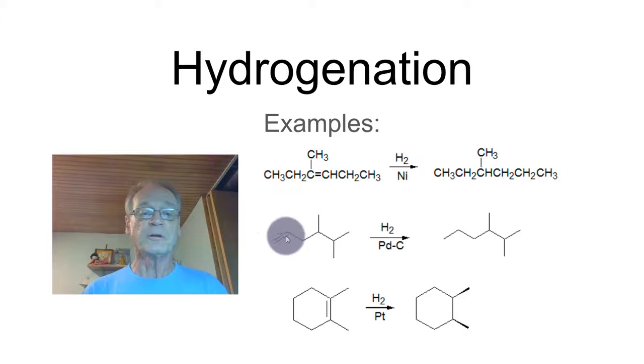Okay, here's another example. Simple alkene, this time drawn as a stick figure. Again, when you add hydrogen, it just adds across the double bond, and the double bond becomes a single bond. And the beauty of a stick figure is you don't even have to show anything else, just show the double bond becoming a single bond, and that implies then that that carbon that had 1 hydrogen now has 2. That carbon that had 2 hydrogens now has 3.